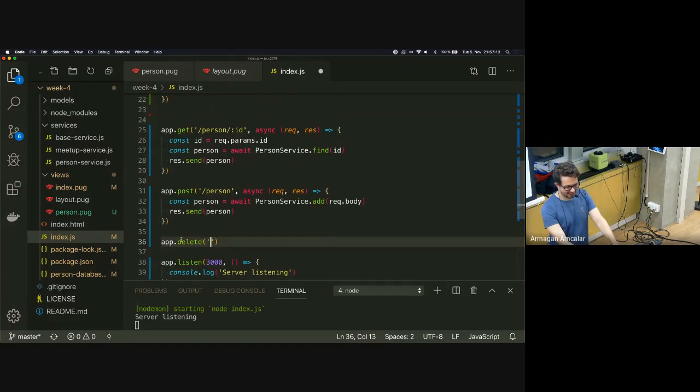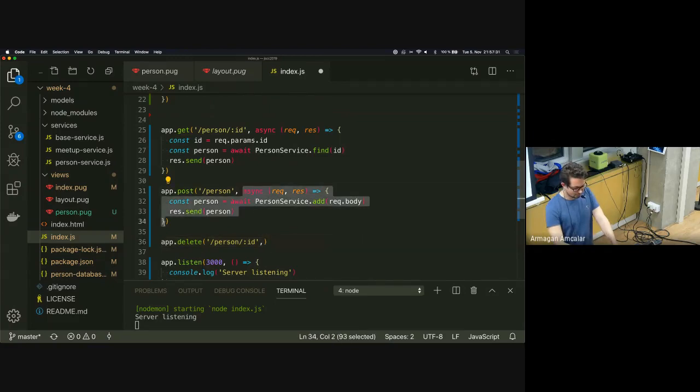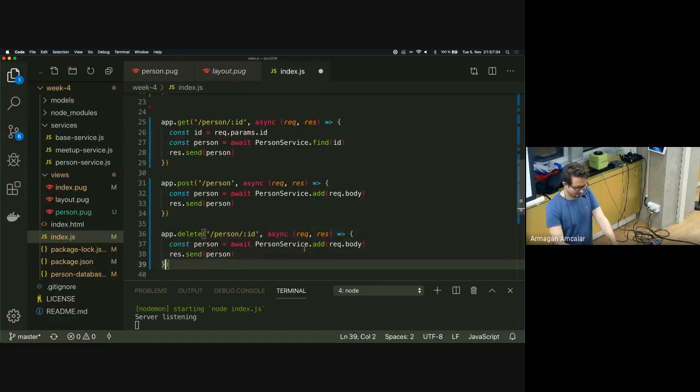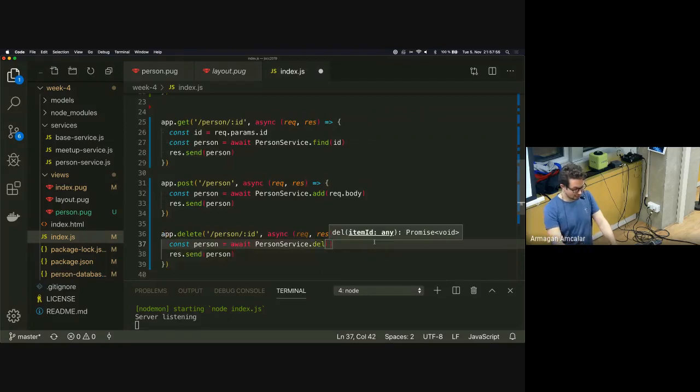Previously, it didn't work because delete is a special keyword in JavaScript and it doesn't allow you to write it wherever you want. But now it works. So we're going to be deleting a person that we know, right? So it's going to be /person/:id. We want to delete specific people from the database. And as a lot of engineers like to do, Ömür will just copy paste the code. This is also literally how software engineers work all the time. It's totally legit. You can do it as long as you don't make mistakes. So the wise people before us, which would be Arman, already wrote a delete function for us. It's called del here, because I thought delete wouldn't work.